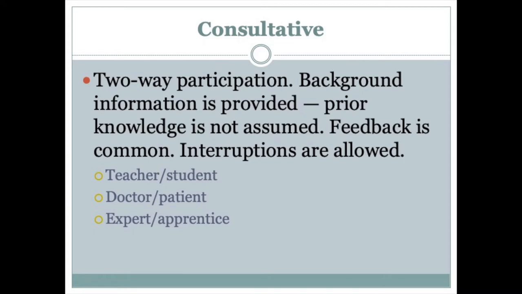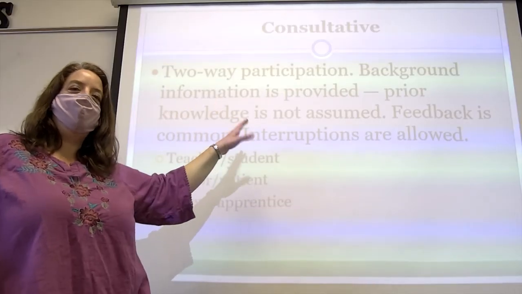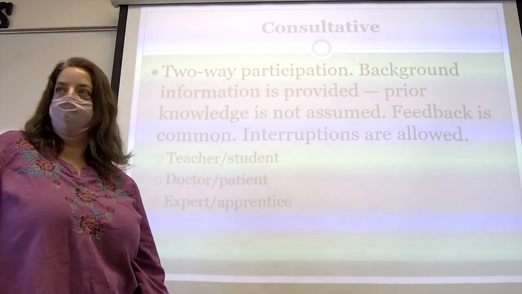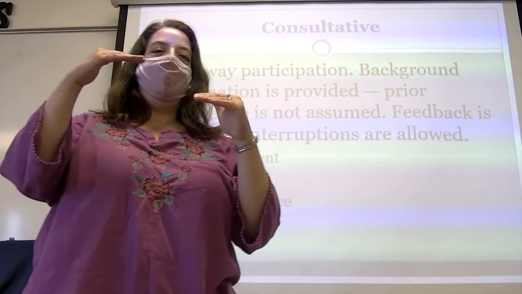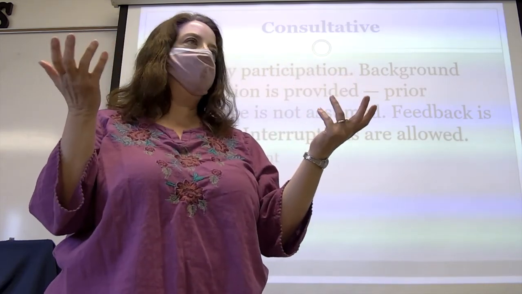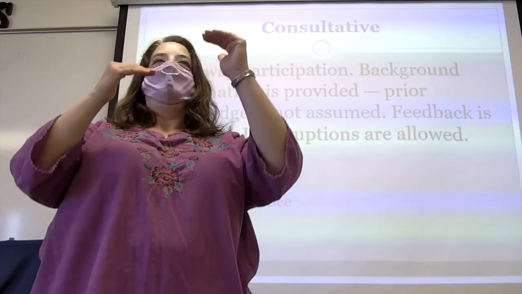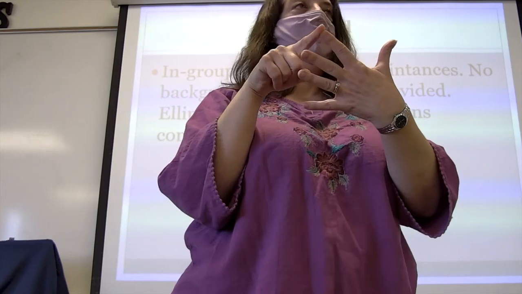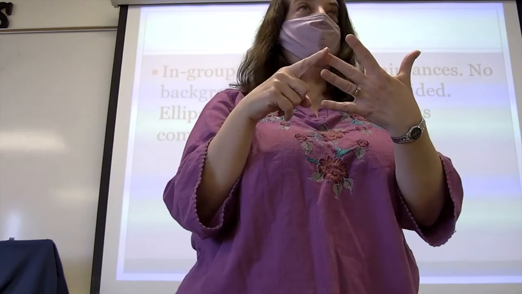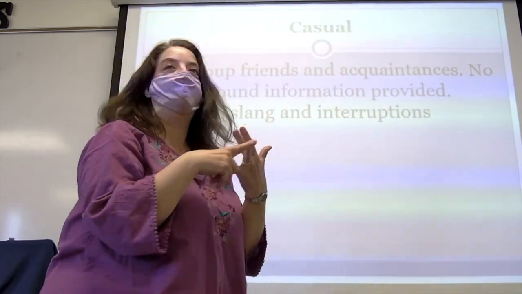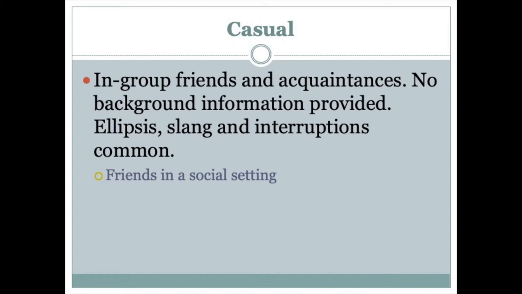A lawyer and his client would be another example of consultative, as well as an expert and an apprentice — if you get hired at a new job and the manager starts training you, that's this kind of relationship. If you have a question, he wants you to ask it so you don't mess up later. In a consultative situation there's usually an imbalance of power — one person has more authority than the other, like a teacher being in charge. There's usually one person who knows more or has more authority.